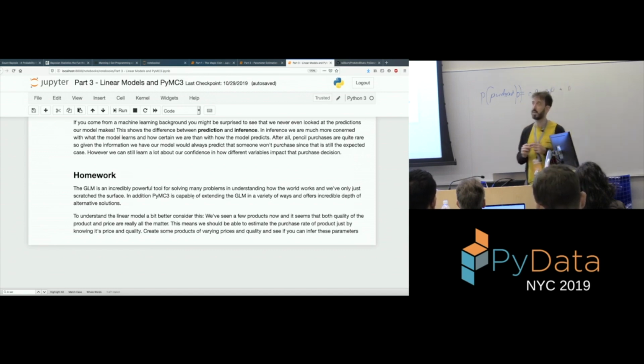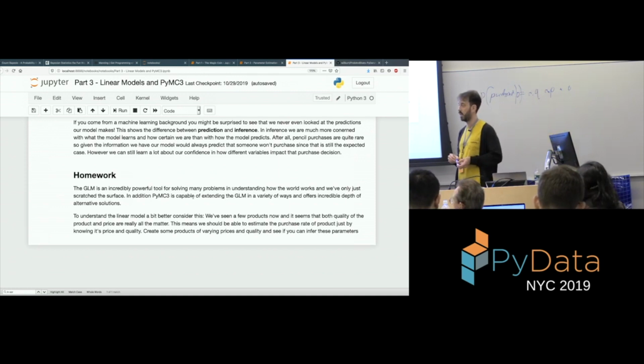So you can answer questions, and this is one of the homework questions, like, I need to sell 20% more of these. I know that price has an impact on this. If you can learn exactly how price has that impact, you can learn exactly how you have to change the price to increase the chance that it'll sell by 20%.